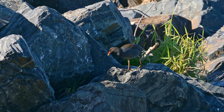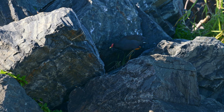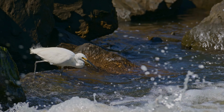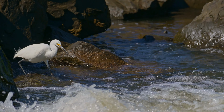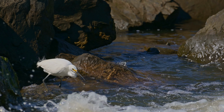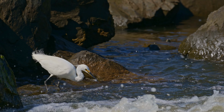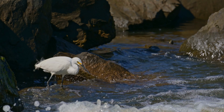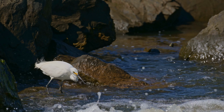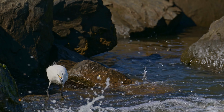Now, it was just trying to get down to the bottom, but the pelican and the little egret was giving it a hard time, so it just stayed up on the rocks. But I decided to try wide area small just to lock onto the bird and see how good it was. But in this instance, because there was quite a bit of white water and splashing, I found that the wide area small every now and then would lose focus because water would just spray up in front of the bird and the camera would focus on the splashing water instead of the bird, and it would do this on and off. I decided to stop and go back to single point autofocus.